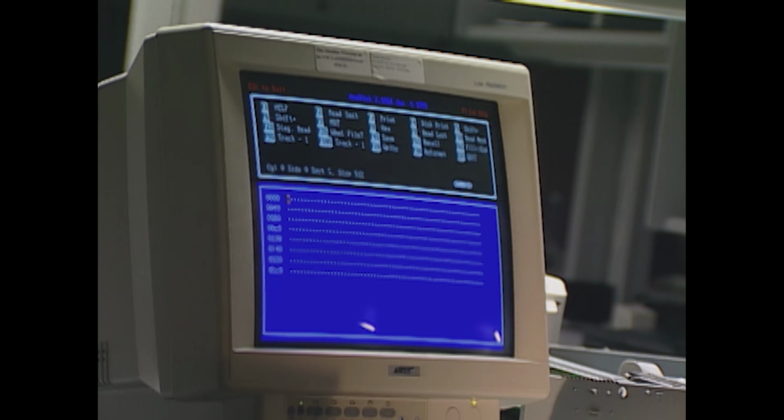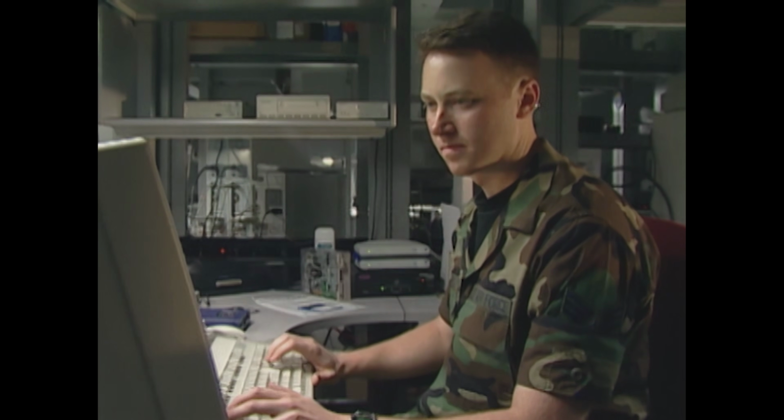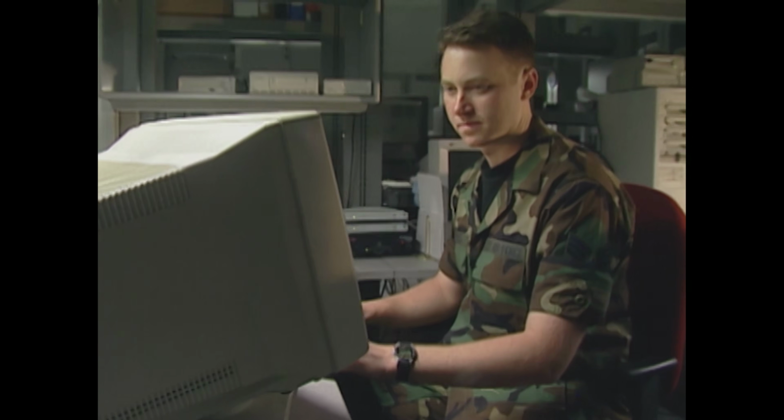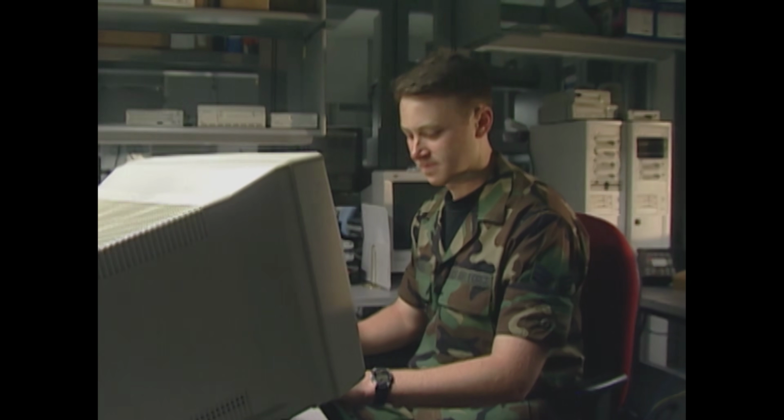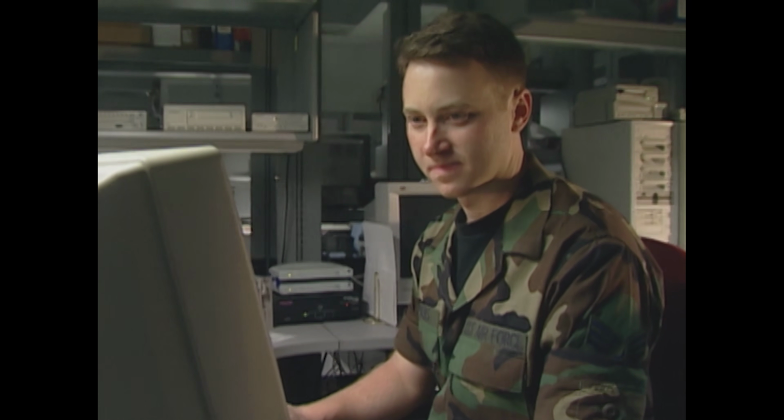But the splices still caused problems. Information on a diskette is tightly packed. Whenever the disk drive head hit a splice, it lost contact with the disk and missed large chunks of data. For this high-tech problem, an assistant supplied a low-tech solution. Well, what he did was he just put his finger on the head, just like you would put a penny or a coin on an old photograph if you got stuck. And by putting his finger on it and rereading that sector, the head didn't bounce and we were able to get more data.